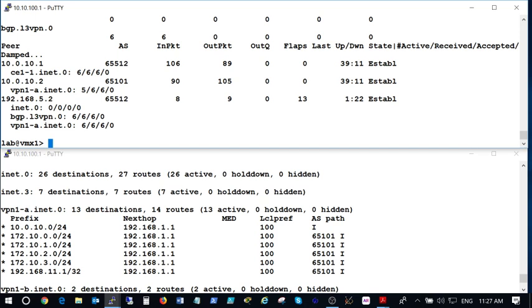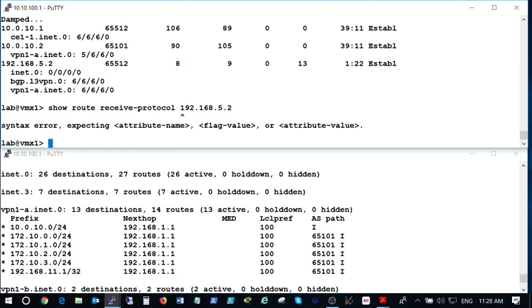Okay, so there we are. Let's see what we are receiving from the other end, by the way. Show route receive protocol BGP from 192.168.5.2. Yes, we've got to put the BGP in there.